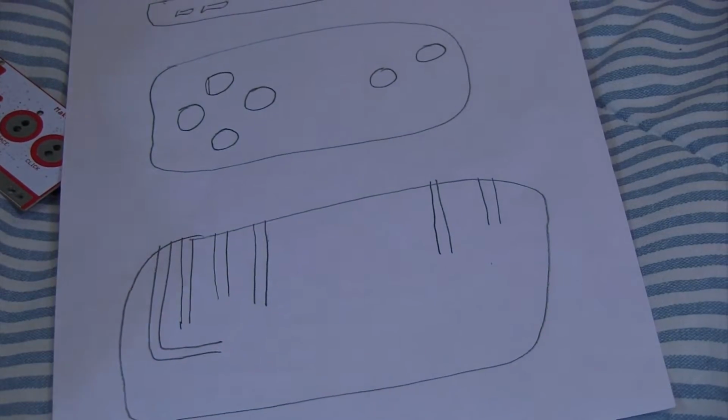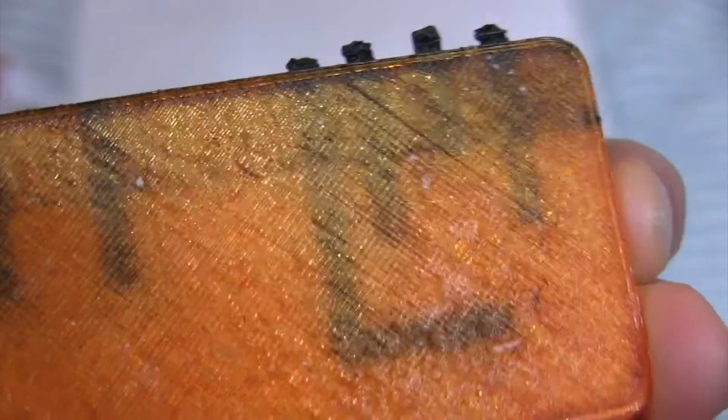So I decided on making the traces much thinner, and as you can see, you don't really see the traces as much here. Let me focus it.